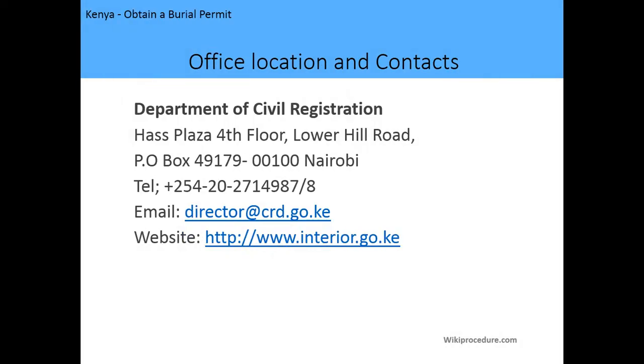The head office of the Department of Civil Registration is at Haas Plaza, 4th floor, at Lower Hill Road, Nairobi, or you can visit them at www.interior.go.ke. You can email them at director@crd.go.ke, or you can visit any Department of Civil Registration office at your nearest local district office, the district commissioner offices. So you can visit them at the DC's office.